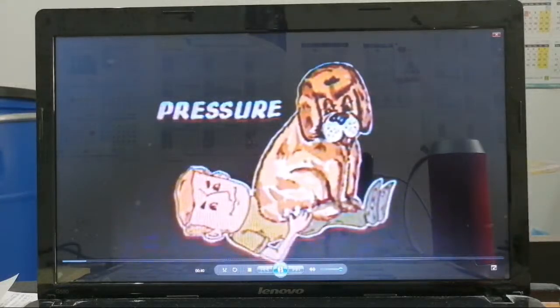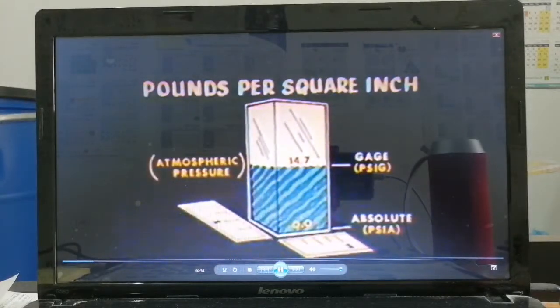Let's do some review from an earlier lesson. First, we mentioned that a force per unit area was called pressure. Usually, the unit of measurement is in pounds per square inch gauge, abbreviated PSIG. Now that means pressure in addition to local atmospheric pressure, about 14.7 pounds per square inch at sea level. And if we measure in absolute pressure, PSIA, we're measuring from 0 atmospheric pressure.